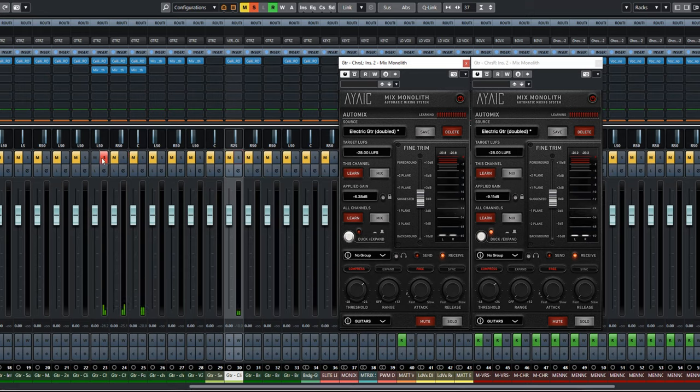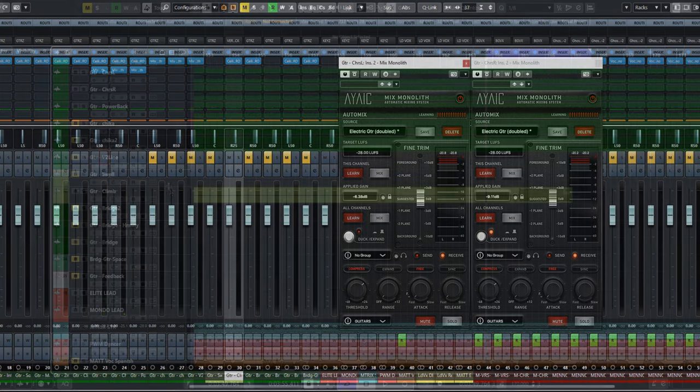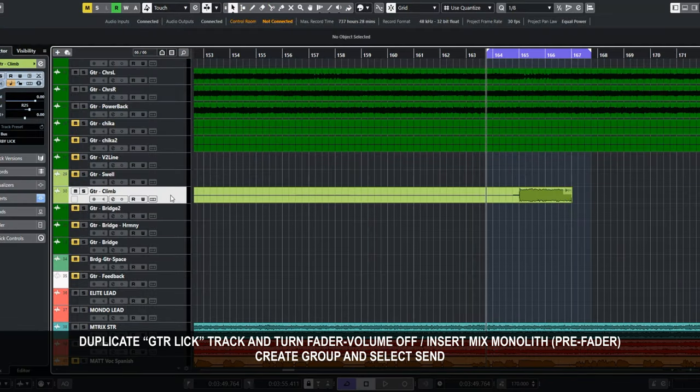I will go to the lick track, and I will simply duplicate that, because you can hear there's a really long reverb. So if I use that as a send, it's going to be sending out a whole mess of smush right after the lick plays, and I don't want that. I only want it to happen during a two-measure section. Okay, so I'm going to duplicate it.